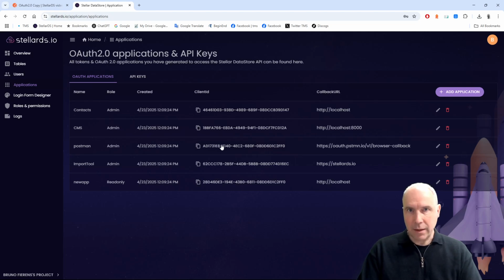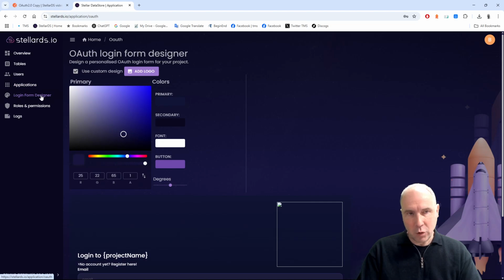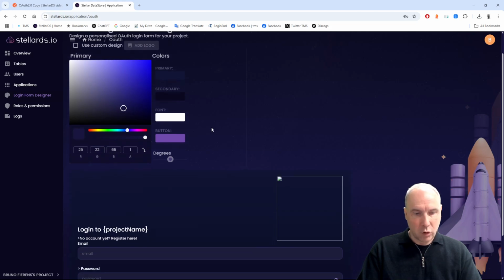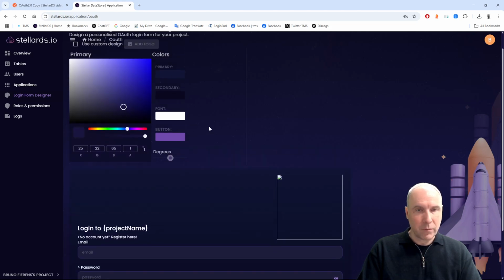I already configured it for Postman, and here is the expected Postman callback URL for the OAuth 2 authentication and authorization cycle. Here in the left menu we have access to customizing the OAuth 2 login form, and we'll customize that in a moment to show you how that looks.